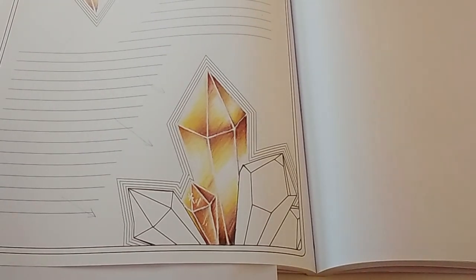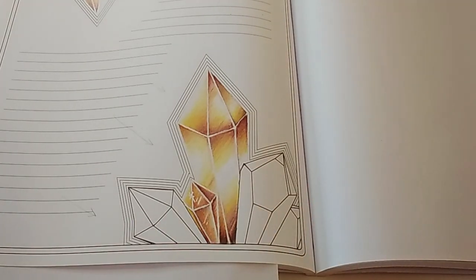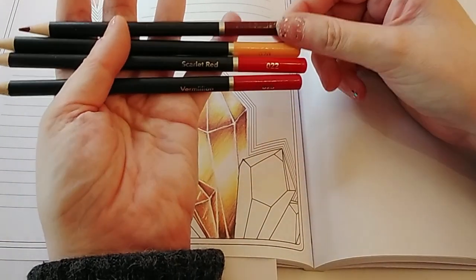And obviously you don't have to stick to using brown. I've played about with a couple of different colour schemes, as I've showed you, and I can show you again on these crystals here. I'll do the same thing with the red colour combination that I worked out. These are the ones I used for that one. These are all Castle Arts, just normal Castle Arts.